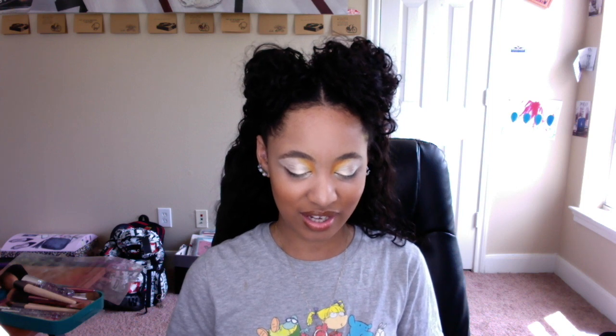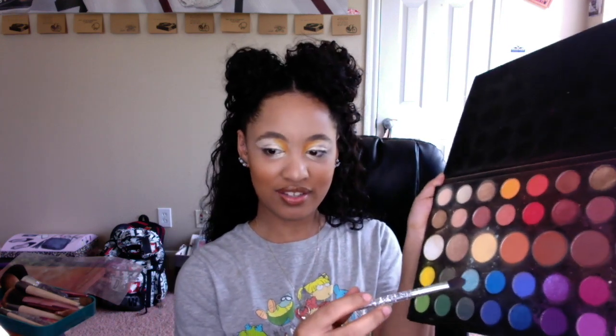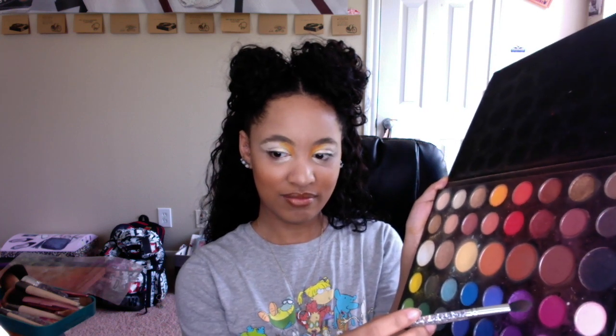Let's go ahead and get some of that pink in there. Now it looks like a couple of different pinks. I ain't got time for all that. I can't even figure out what it was. Yeah, let's just go in with this guy. I'm thinking probably mix. Let's go in with this one first and then come back with that. So we will use two. It's just underneath the brow. It is connected to that orange.